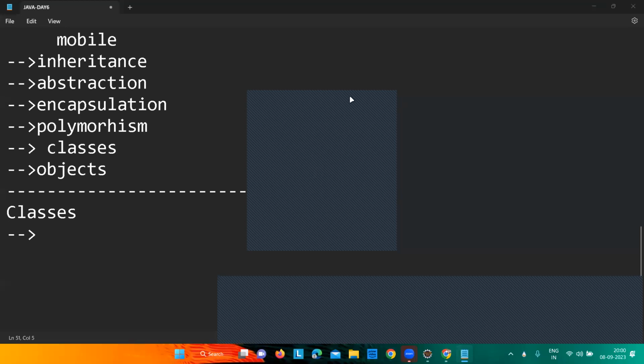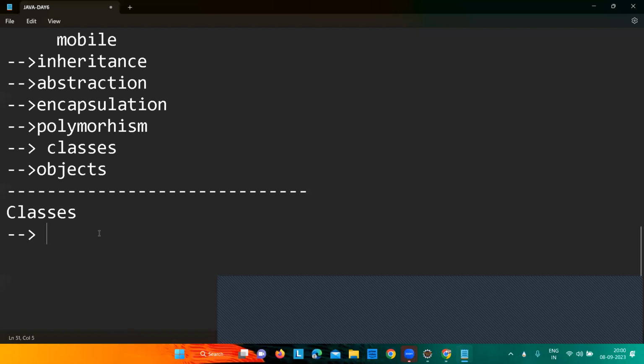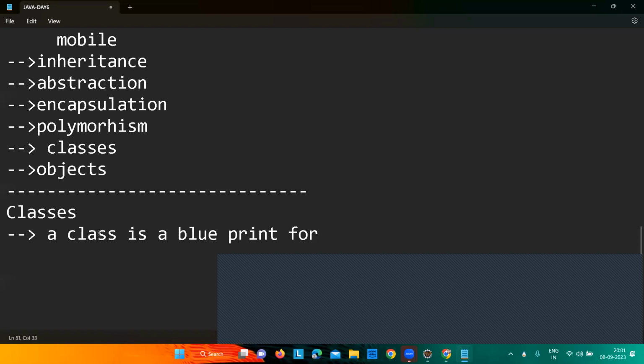A class is a blueprint for creating objects. The class is a blueprint for creating objects. So we'll be having different types of classes in Java.